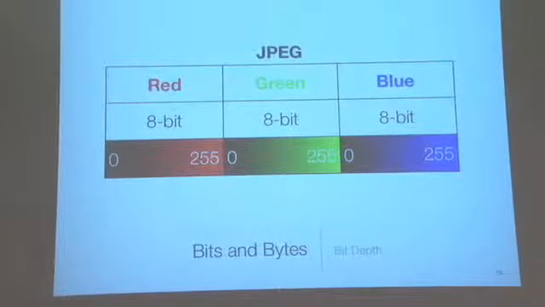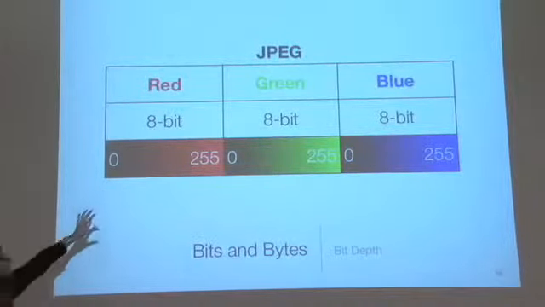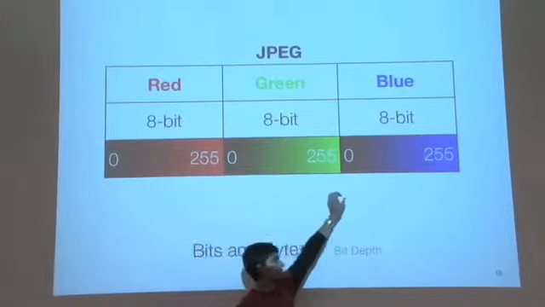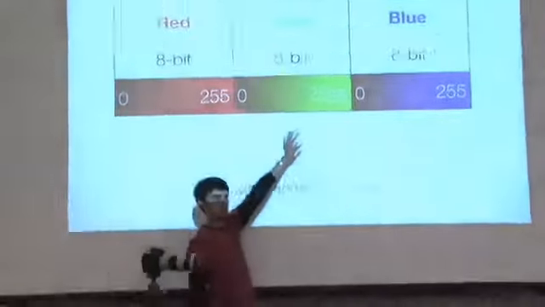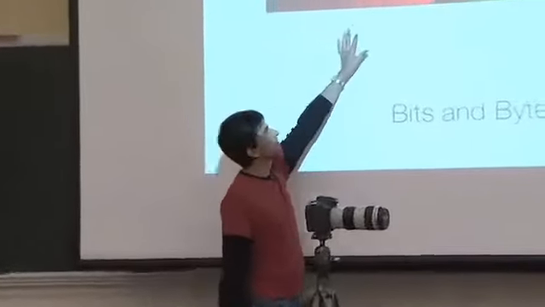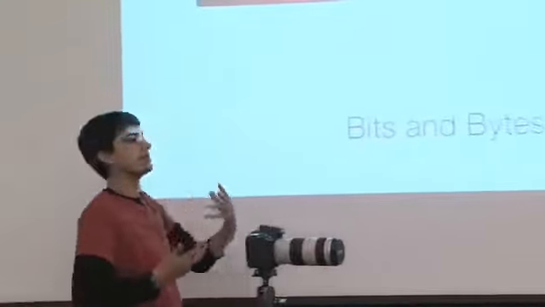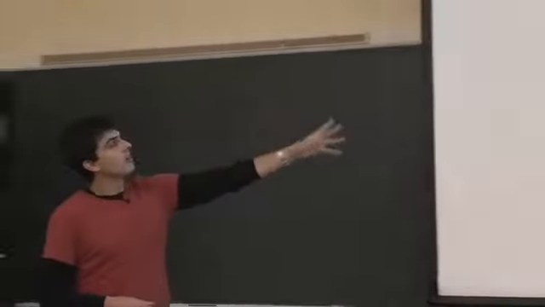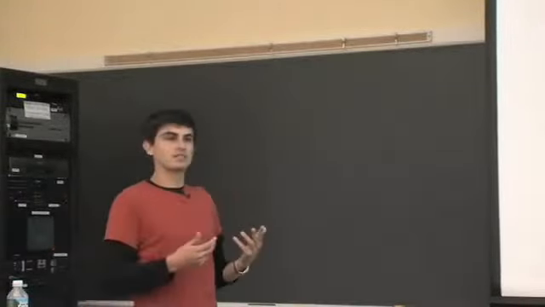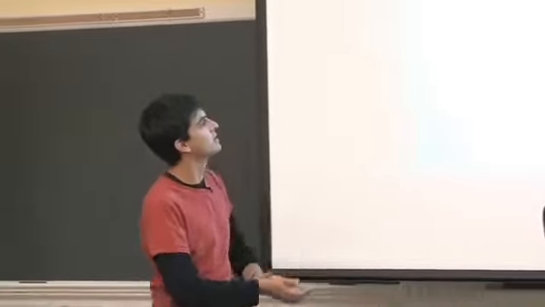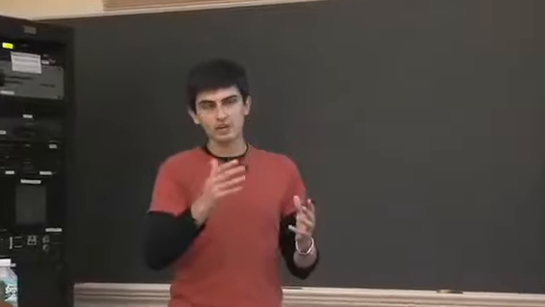And so we can even get all of the colors in between. So if we had the complete presence of red, so 255 for red, 0 for green, and 0 for blue, what color would we get in the end? Yeah, just red. So we could do the same if we had 0, 255, 0, we would have just green, and so on and so forth. And we can combine these. So if we do 255, 0, 255, we would expect a bright purple, rather than a violet, and so on and so forth. Then we get this entire gradation, all of these changes in colors that exist because of this.